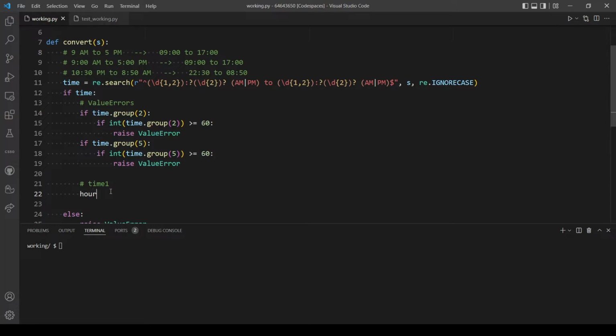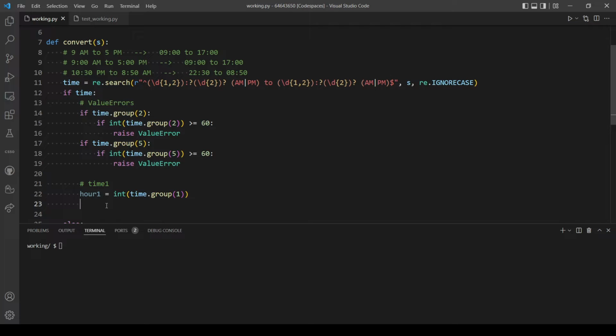So let's call a variable hour1 and it's going to be equal to the integer of time dot group 1. So as you can see, our first group will be the hour. And let's also, okay, what we want to do here is to add 12 to our hour if it's AM. Actually PM, sorry. If this is PM, we will add 12 to the hour.